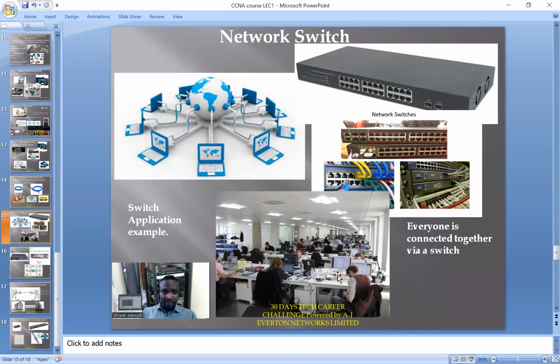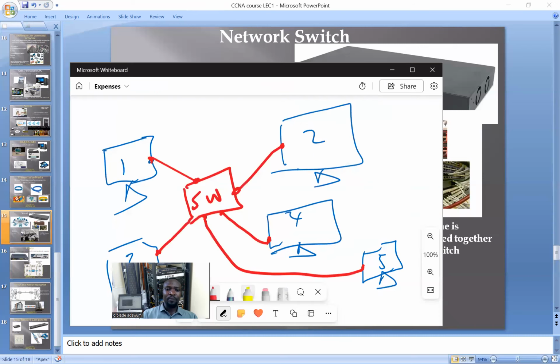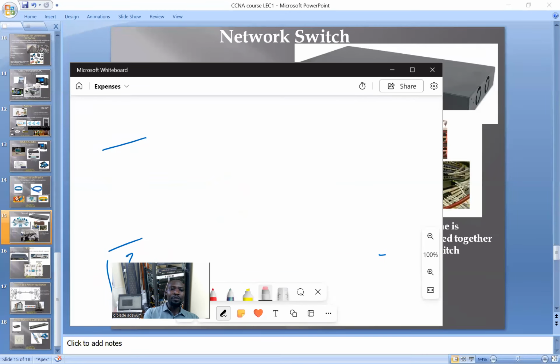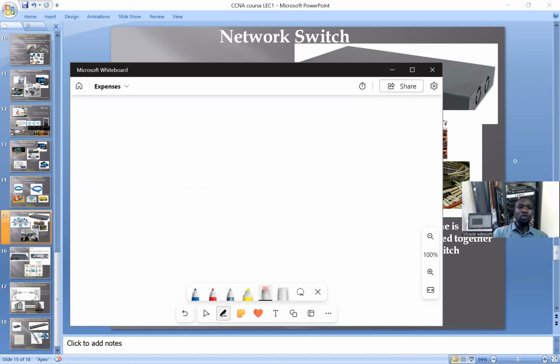Let's say this is an office. Everybody you are seeing here is connected on a switch. Like the example that I talked about earlier, having a single printer in an office for everybody to print. What you will make use of is a switch. So let's say this is a switch.